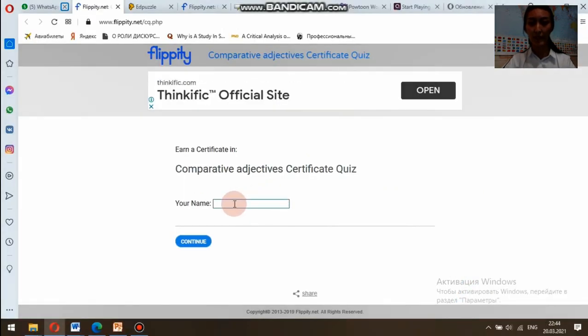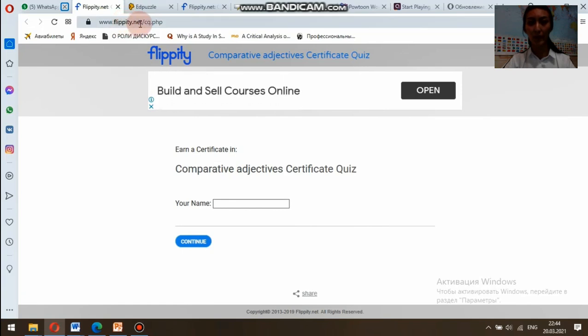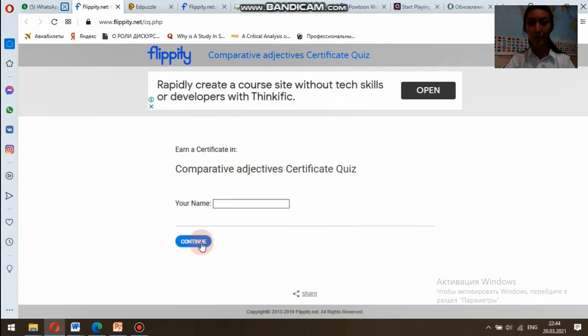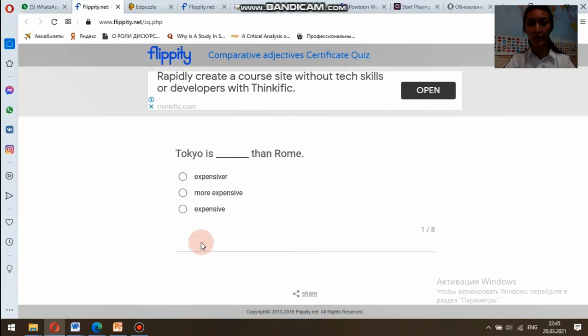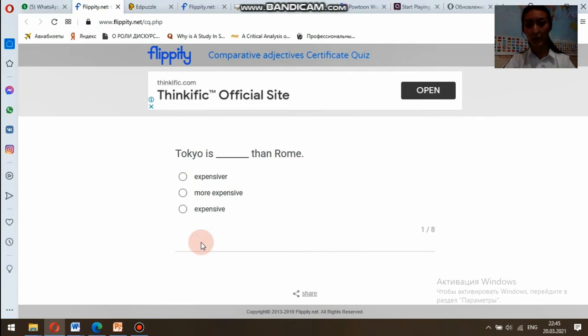If you click, you will go to the website flippity.net. Here, you should write your name. Then, by continuing, you see the sentences that you have to complete by choosing answers.